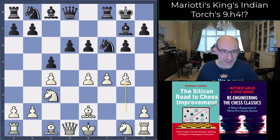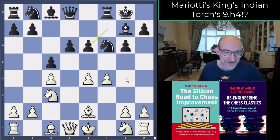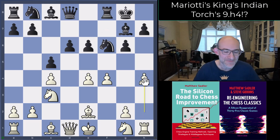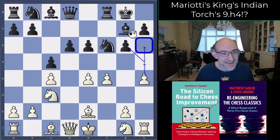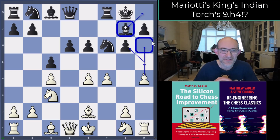Do take a look at that video if you haven't seen it, because it's absolutely wonderful. But what Torch suggested here was the move h4, and you know, it makes a lot of sense. What is white's idea? Well, simply to play h5, march of the rook's pawn, and well, you know what can happen. Either you can use it to open up the h-file and attack the king, or you can move it to h6 to, well, still inconvenience the king and also push the black bishop into the corner, which can be very, very useful.